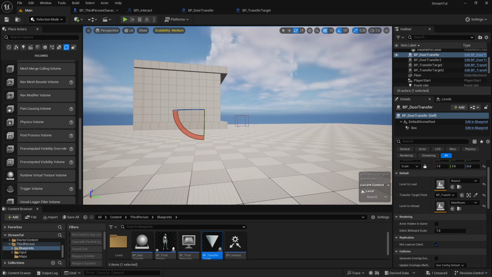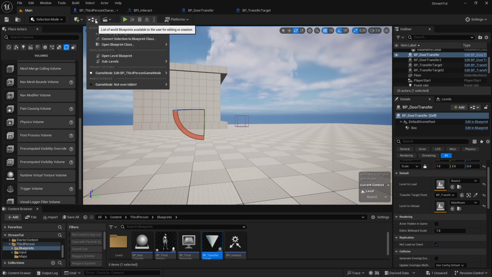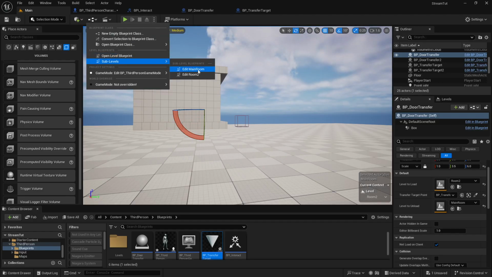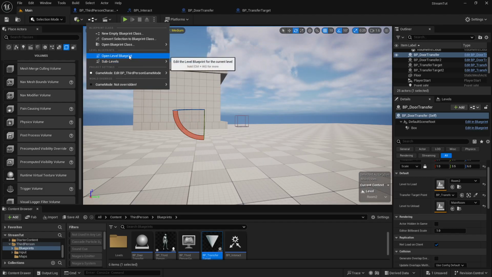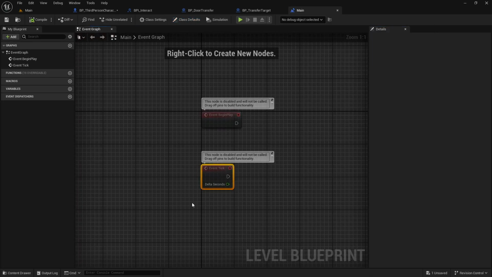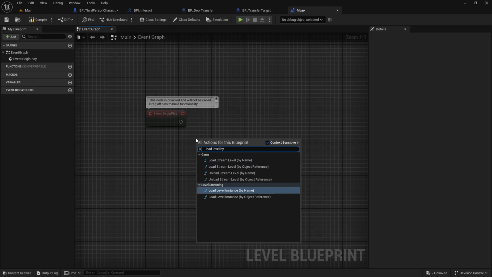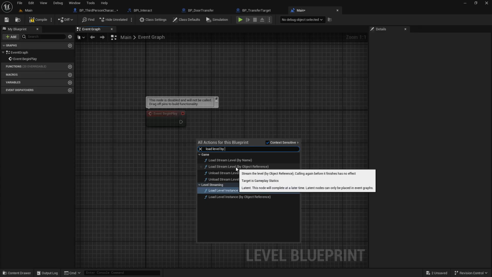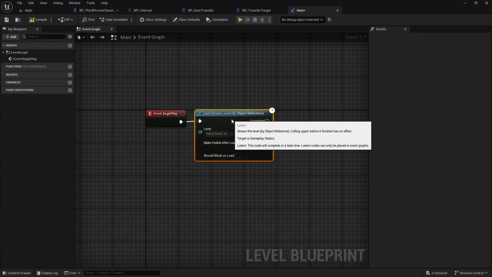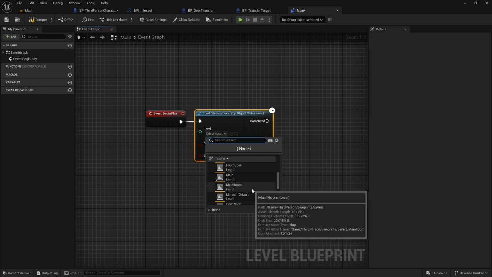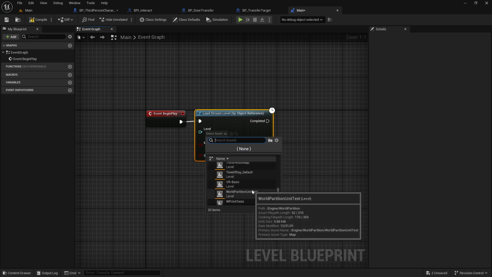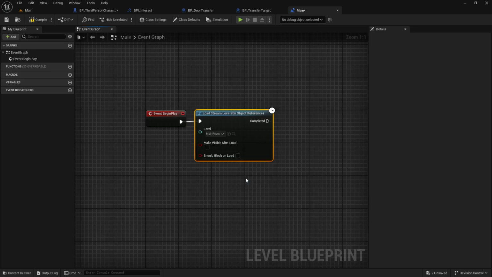So what we need to do is we're going to go up here to our list of world blueprints, and we're going to open our level blueprint. You'll notice that we also have sub-levels, and we can edit the level blueprint for each one of our sub-levels also. We only need the level blueprint of our main room for right now. So on begin play, we will load level by object reference. Load stream level by object reference. And for this one, it's just whatever room you want to start loaded, which is our main room. There it is. And we'll make visible after loaded. And then we're good to go.